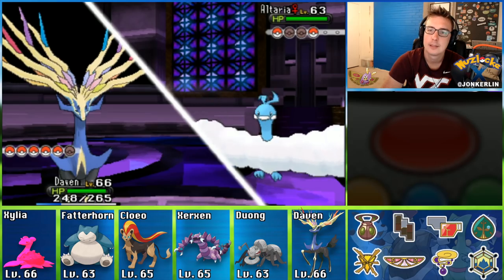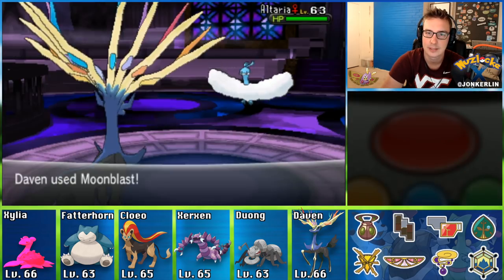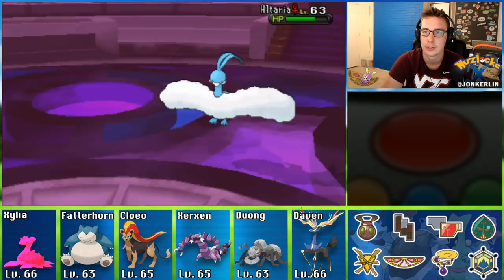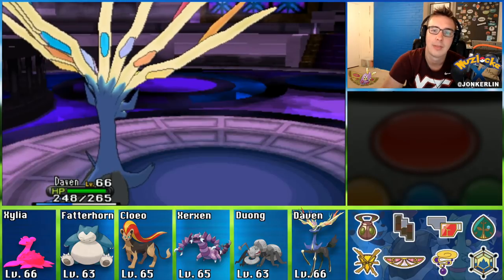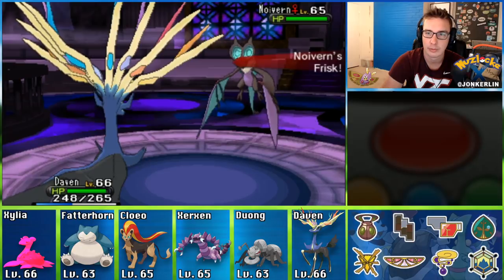Okay. See, this is the sort of weird situation, because this thing's going to have really heavy special defense, and now we're going to have to deal with that. This probably won't kill it. That's why we should have gone for the Geomancy. Except I'm wrong, and Dabin is amazing. And if that didn't survive a Moonblast, neither will this.